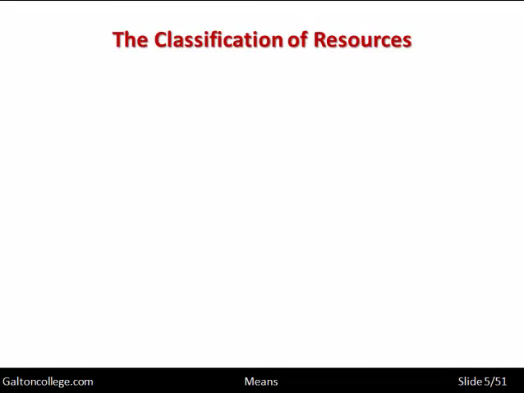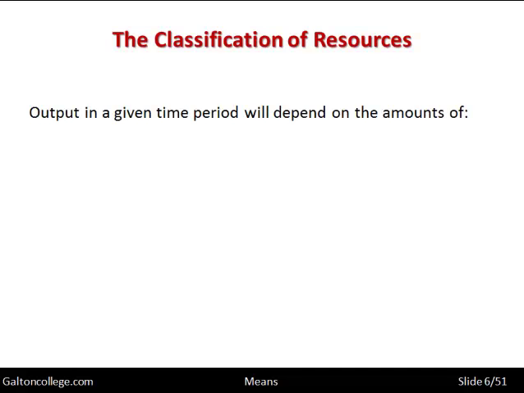The requirements, however, need satisfying, and they're satisfied through the material wants, through production. Now let's look at the classification of resources. Output in a given time period will depend on the amount of labor. Well, that's one key resource that's required. Everything happens through labor. Labor built the factories, labor built the roads, labor built the goods and services that we want. So someone has to produce it. And that's the labor force. So when we classify resources, the first one we encounter would be labor.